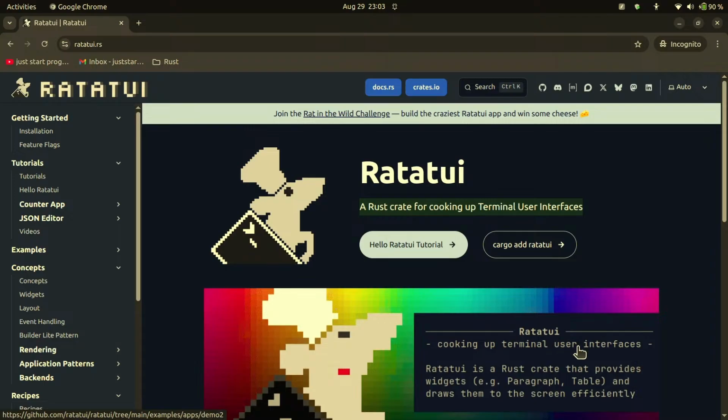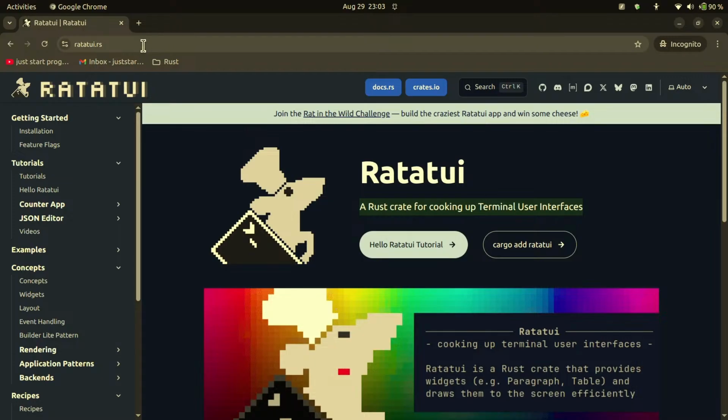All right, so here we are. Welcome once again. I was researching a little bit on how to build terminal user interfaces in Rust, and this is going to be a good exercise for us while we're learning Rust. Then I found this website called ratatui.rs. So today we'll explore this together and see how far we can go for today's session.